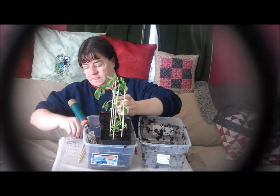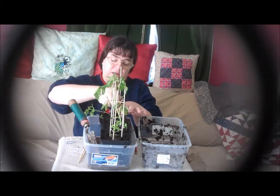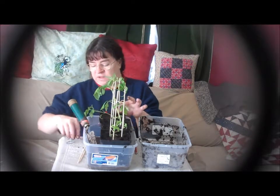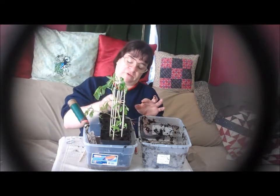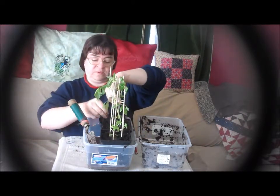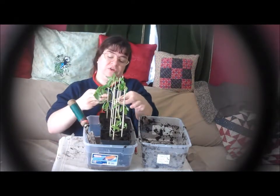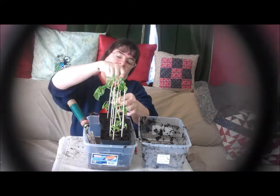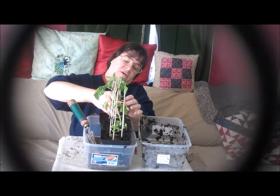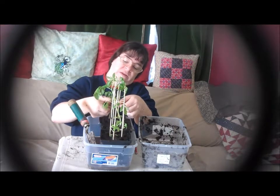Okay, then I'm going to take my bamboo skewers. I'm going to position around this tomato plant, again making sure that I don't get too close because I don't want to pierce the roots or that peat pot. Okay, I'm going to do that. Okay, and I'm going to gently hold this up. I'm going to take my rubber band, I'm going to go around the skewers and down just far enough that it's going to actually give that tomato plant some support.